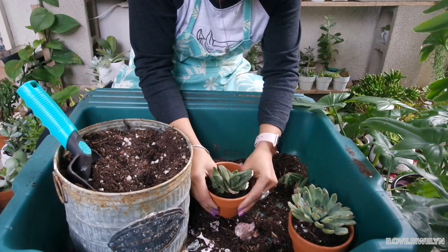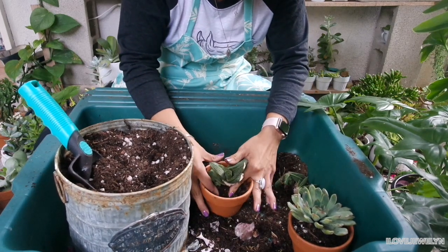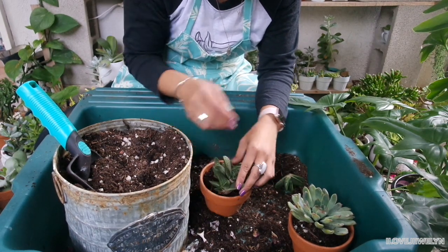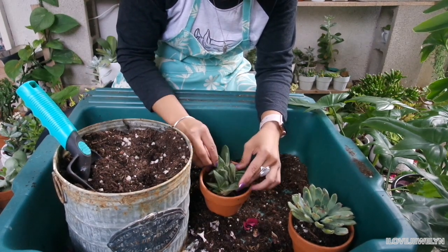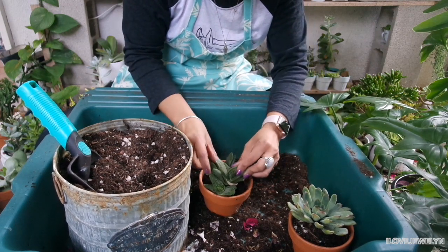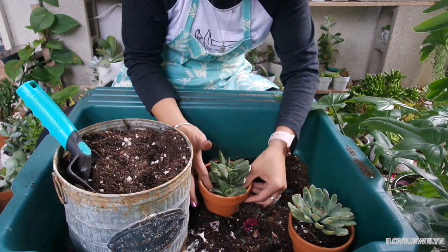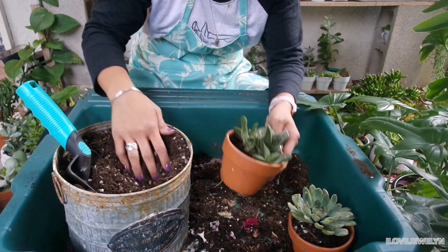Save you. Maybe we'll put you in the center. Then we'll put these little babies here. I'm just gonna group them together for now, and if I want to give them as trades or gifts or sell them, I can easily go ahead and pull them out. But for now, they'll just live here in this planter, I think, like this. And if and when I do get a bigger planter, I can easily switch them out. But for now, those just stay here.